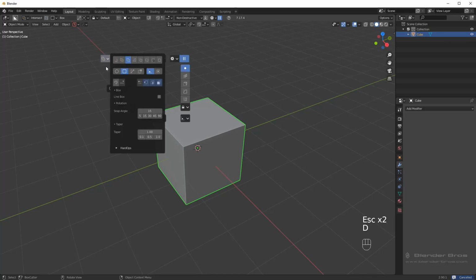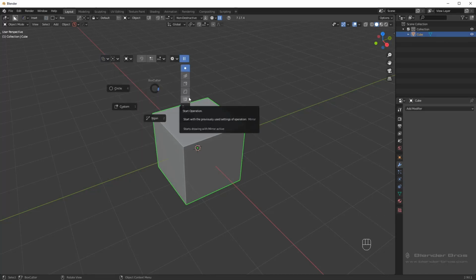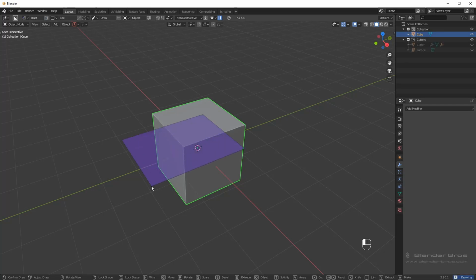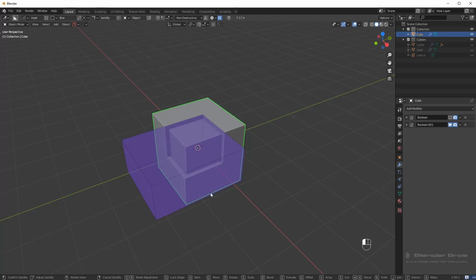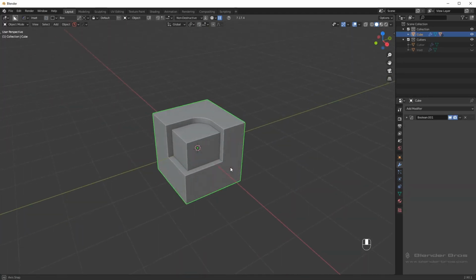The next one we have in here is the inset boolean. I use this one a lot because it's really cool. So if I click and drag, you're going to see this adds an inset boolean to it. Now by default the inset's probably too small, so if you want to adjust that, all you have to do is press the T key to bring it in or bring it out. You can also do the same operations. You can press the B key to bevel, grab it, move it. All the operations remain the same. Inset booleans are just really cool to use.